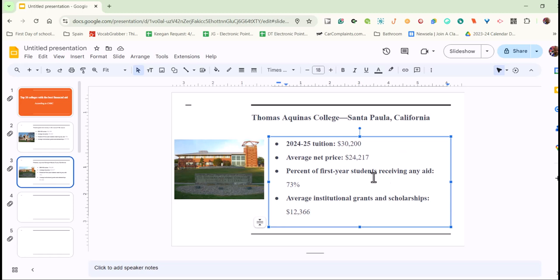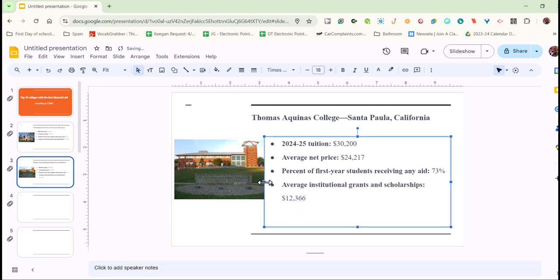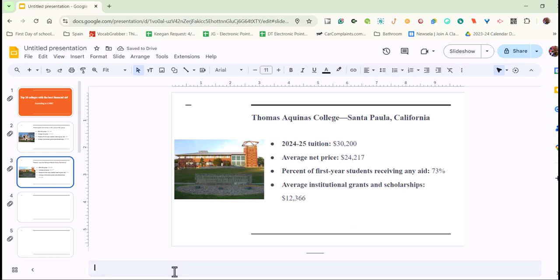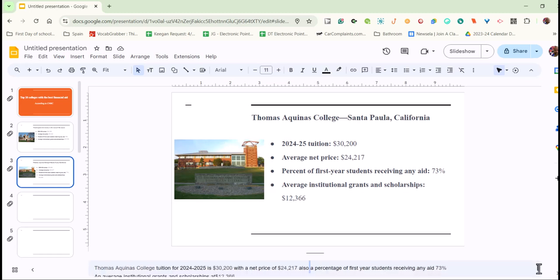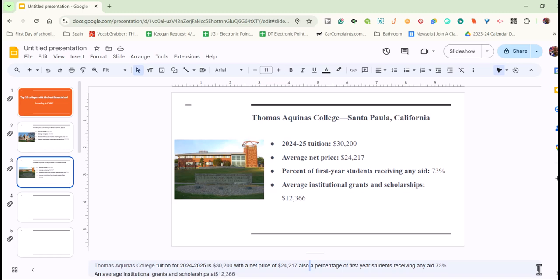And here's the information that I would like you to put in for the College of Thomas. You may want to make this a little bit larger to bring it all up on one line, like so. For the speaker notes, which is next, we're going to go ahead and place in these items. All right, and in our notes section, we have the following. 1, 2, 3. I'm trying to make that so you guys could see it the best that you can, but I will show you guys this much later where you will have your notes section. But it looks like if I raise it just like this, you guys can see it. So right there is what you guys will be typing in for your notes section.